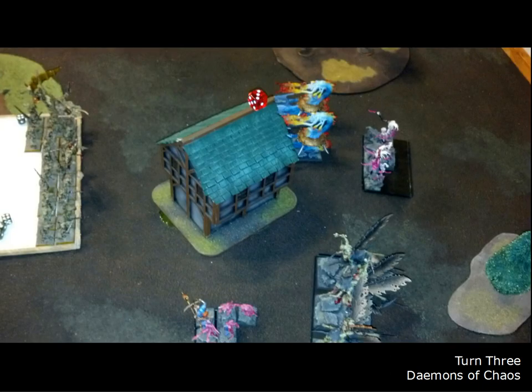Turn 3, Daemons of Chaos. Everything reforms. I fly into Plague Drones down. I'm really not sure what to do now. I'm thinking about conserving points at this point, or trying to take out that Soul Grinder. I really don't know what to do now that my Bloodthirster's gone. I bring the Burning Chariots up to take shots at the Plague Bearers.